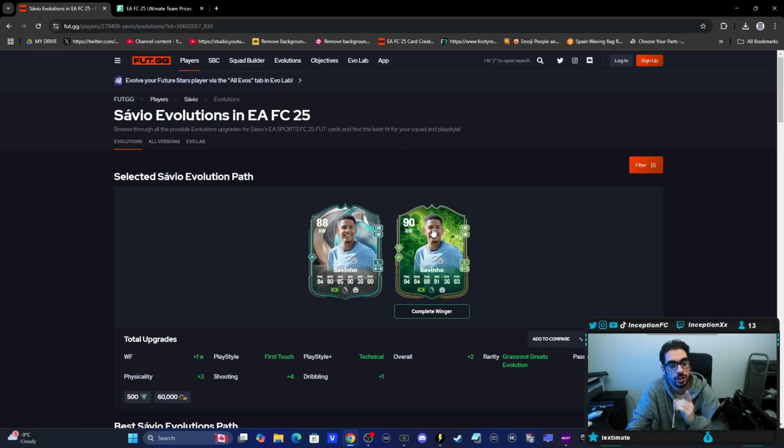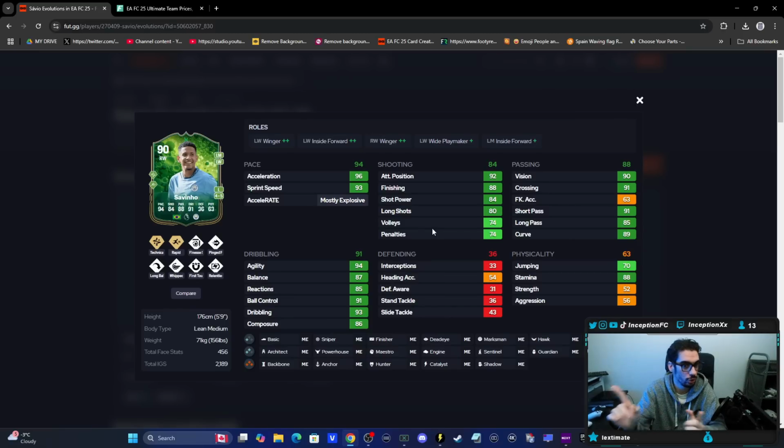Because meta-wise, you're not as concerned about shooting it across goal, especially for a card like this, right? So another card you give a Hunter to, in my opinion, or you give him a Hawk. Honestly, a Hawk actually looks pretty good on him because of the way that his pace is formatted.